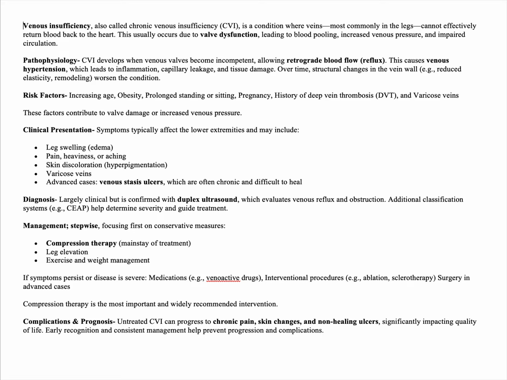This results in what's called retrograde blood flow, or basically reverse blood flow, where the blood is pooling in the extremities, normally the legs, and this can cause tissue damage over time because of those increased pressures. It can also lead to structural changes in the vein wall, like reduced elasticity, chronic inflammation, remodeling, things of that nature.